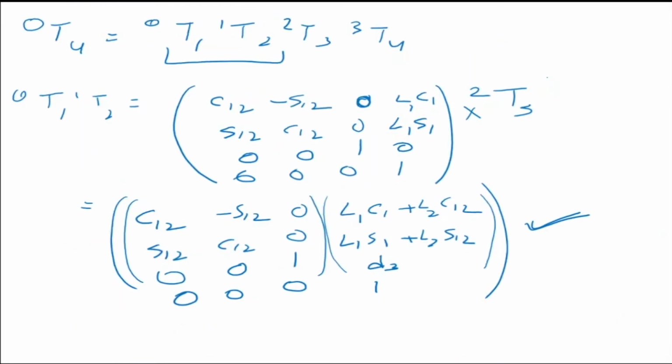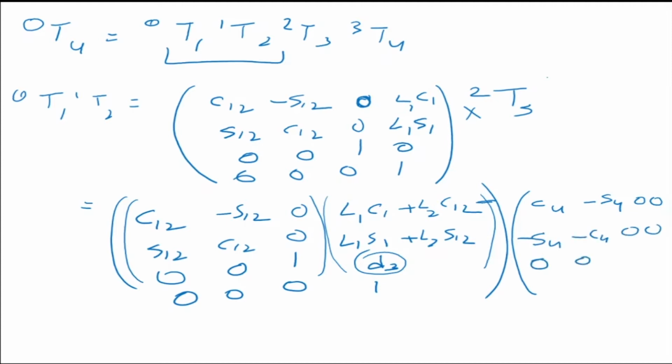So in the two-link system, we got cos theta 1 plus theta 2 plus theta 3. Now there is no theta 3 here, so it is cos theta 1 plus theta 2. And the x coordinate is L1 cos 1 plus L2 cos 1, 2. It is same as that one. So this is the x, y, and here we have a D3. Now I multiply this with the fourth one, cos 4 minus sin 4, it is 0, 0. So it is minus sin 4 minus cos 4, 0, 0. So this is 0, 0, minus 1, minus L2, 0, 0, 0, and 1.